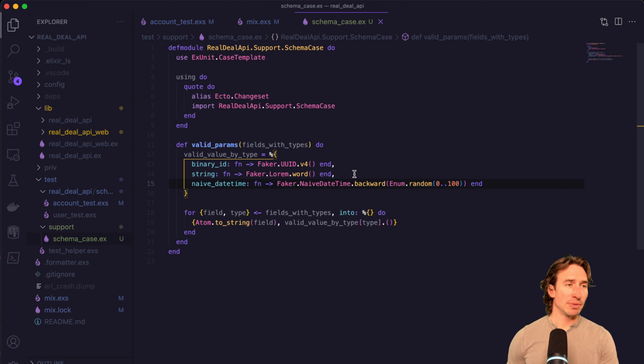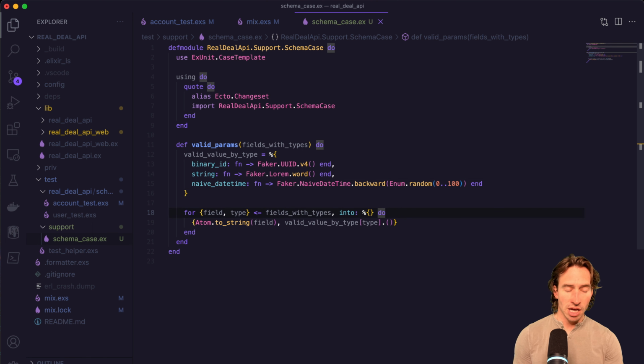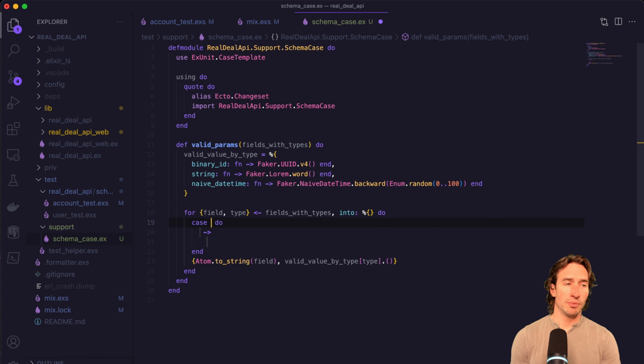So we go back to our schema case, and so email is a string. So we have to adjust this code because we don't want to manipulate all strings to be emails, right? So one thing that we can do is we can just look specifically. So we can use like a case statement inside this for loop, and we can just look specifically for our email field. And so then this would allow us to also add any other fields in the future that might need special attention. So if we just do this case, we want to have a case statement with our field.